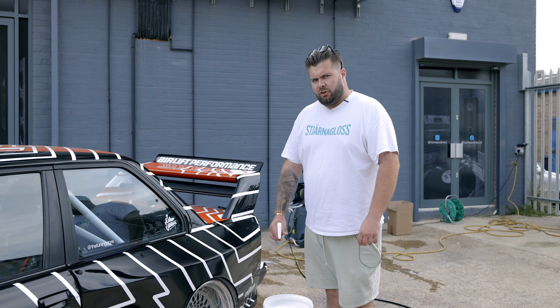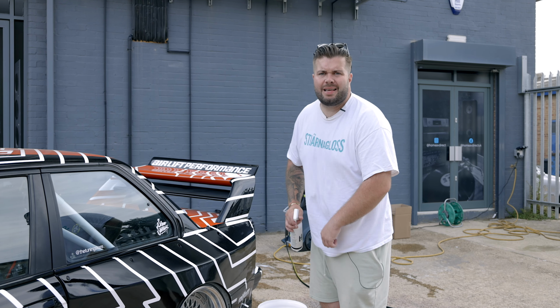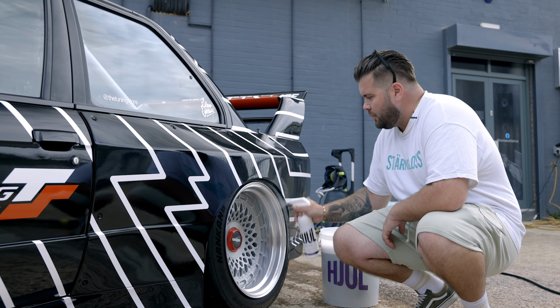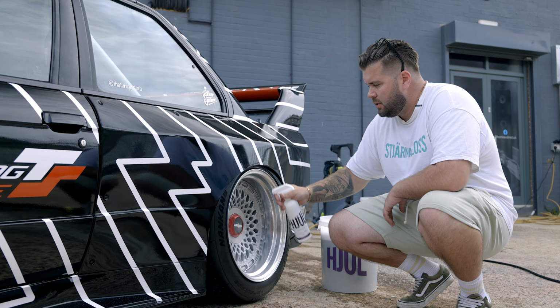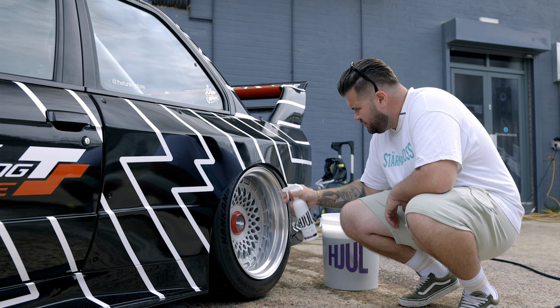People panic when they've got polished lips. Can I use a fallout remover? Of course you can. Just make sure you rinse it thoroughly. And that's the same problem. Painted, anodized, powder coated, it does not matter. Let it dry on, you're in for some problems. Rinse it thoroughly, rest assured.